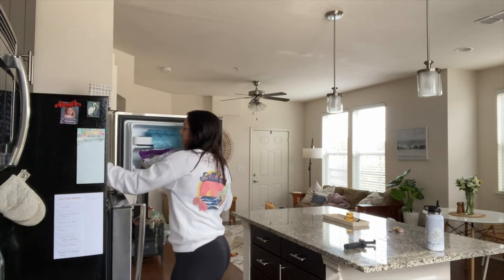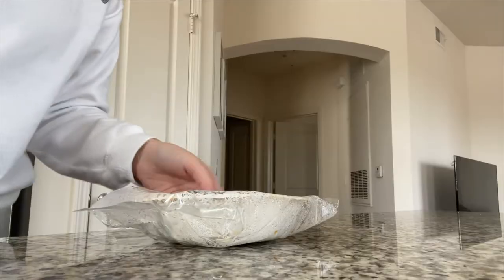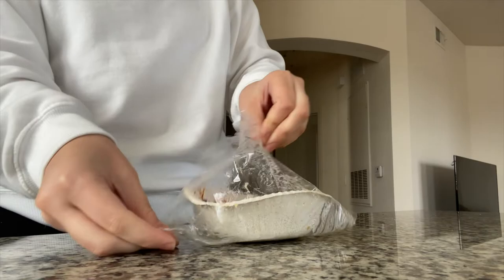For lunch today I'm going to make this Amy's Bowl — it's a tortilla casserole with black beans. Normally I don't get these little microwave meals because they can be a little pricey, but since Andrew's gone I usually grab at least one to make my life easier. I've never had Amy's Bowls before but I've heard they're made with really good ingredients — probably one of the best kinds of microwave dinners you can get. I hate how Lean Cuisine and Healthy Choice never have enough food and they all taste the same to me.